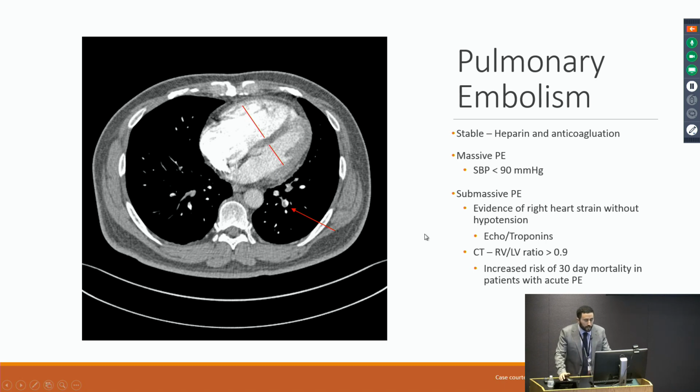So the way I classify, and a lot of people classify, pulmonary embolism is either stable, massive, or submassive. The stable patients are the ones with just some clot. They're doing fine. They get heparinized, they go home on an anticoagulant, they do great. But it's this gray area between the massive and submassive pulmonary emboli. Massive PEs, all you have to remember is hypotension. If somebody has a pulmonary embolism and they're hypotensive, they need to be treated right away. And there's clear data and clear indications that they need to be treated immediately with catheter-directed therapy. You break up the clot, you open up the channels, you reduce that strain on the heart, you prevent that immediate mortality from that massive pulmonary embolism.